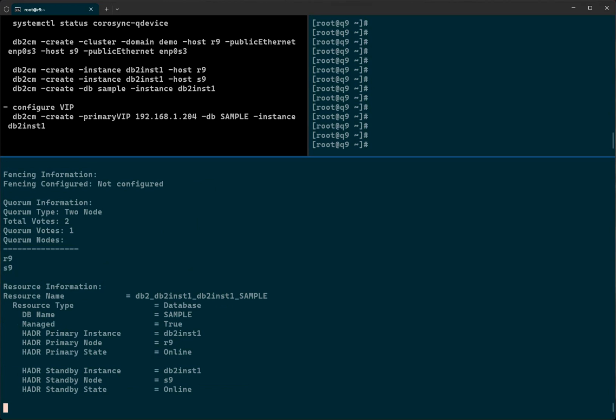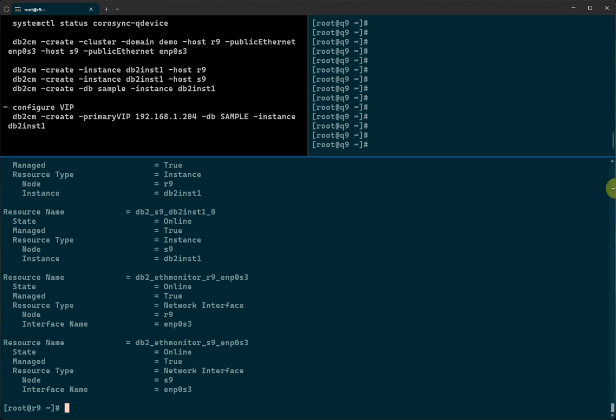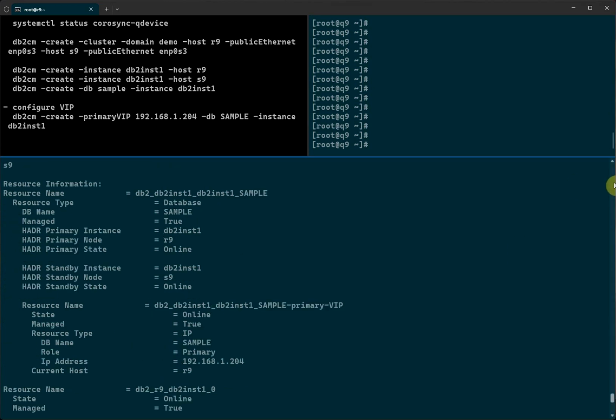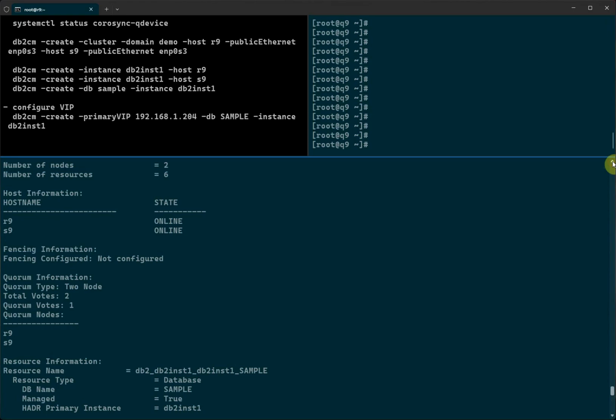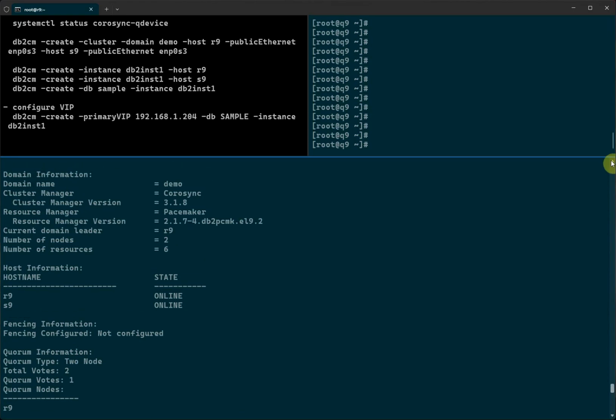We're going to have 6 resources, and the one we're going to primarily use is this VIP. Once this is done, we're going to do some connection tests. So right now, we have done the cluster, but we haven't added the quorum yet.